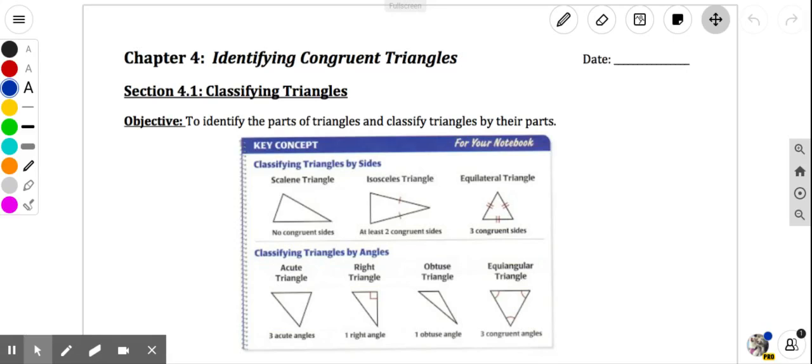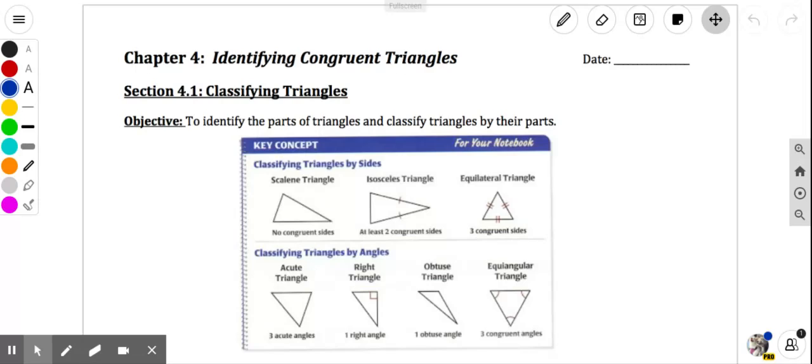Hey everyone, so now we are starting our next unit, which is on triangles. So we're going to be learning a lot about triangles. Actually, our next couple units are all different things about triangles. This first unit, after the first couple sections that we're going to do today, there's more of a focus on congruent triangles. But today we're going to do two sections, section 4.1 and 4.2.